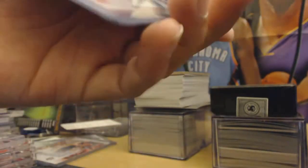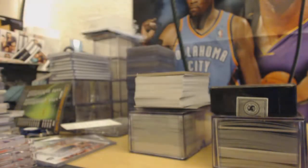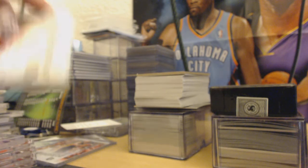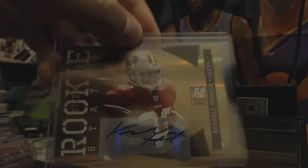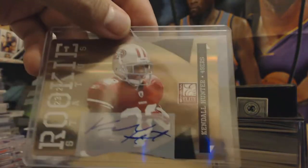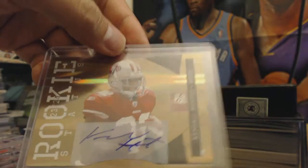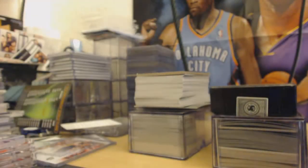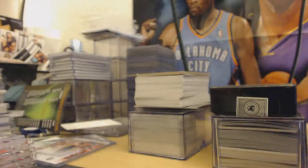Dangle Thomas on-card auto. These cards without the auto are out of 999, so with the auto there's no serial number — I don't know exactly how many they signed. Then Kendall Hunter rookie gold parallel die-cut. This is one of the hardest pulls from Donruss 2011 Elite. Everyone wants Cam Newton and Colin Kaepernick, but this is what I got — the gold rookie status. One every other two boxes would contain a rookie auto gold parallel die-cut. That's the hardest thing to get.